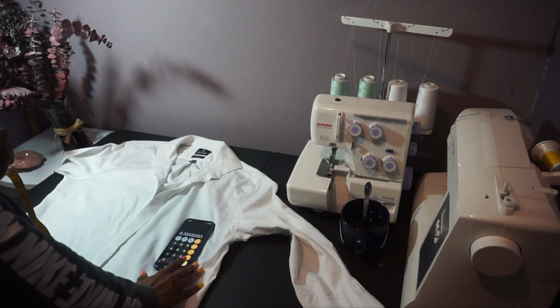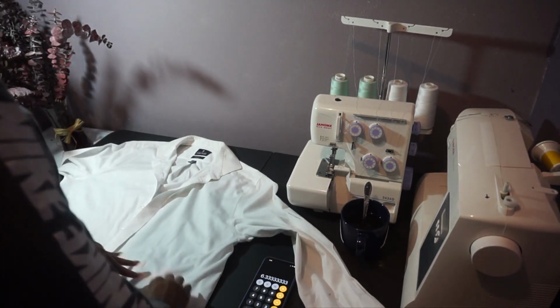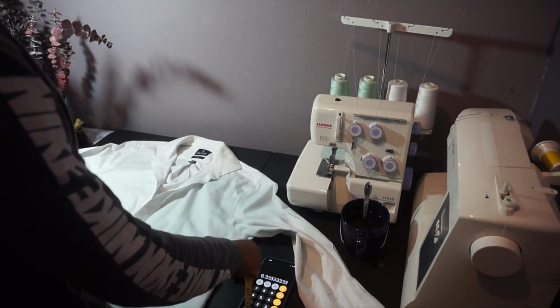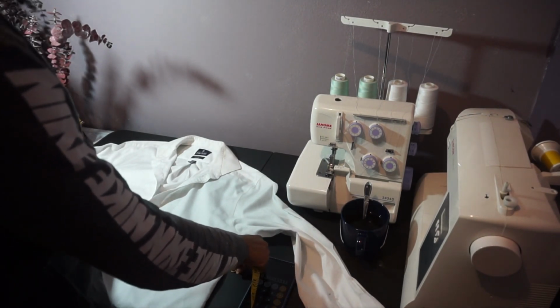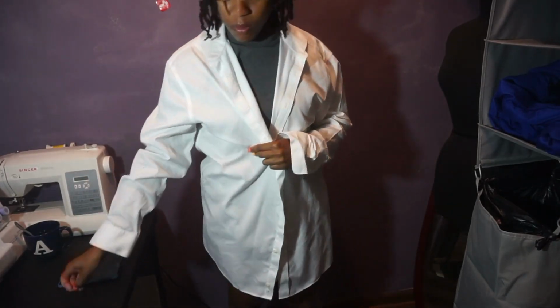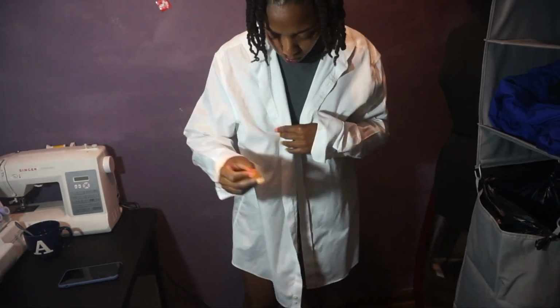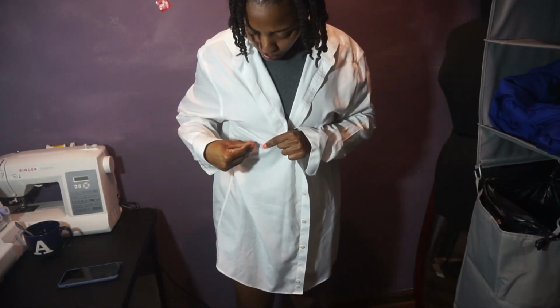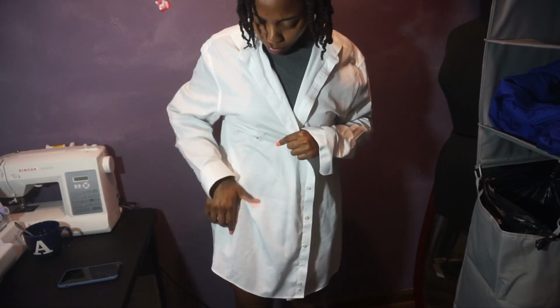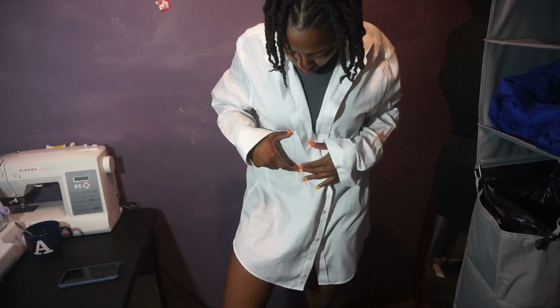I actually got it from Fashion Wizardry because you need this to fit your waist good. So once you have your measurement, that was the first thing I did. Once I got it, I wanted to make sure that it fit good on the lay of it, that it was good on my body. So I went and I got a pen and I just kind of was seeing where I wanted it to lay. Like, did I want it high? I decided I wanted it right under the little tits, but low enough to where it wasn't too low.